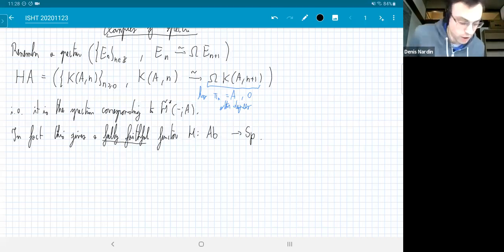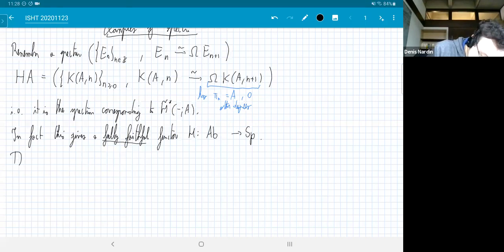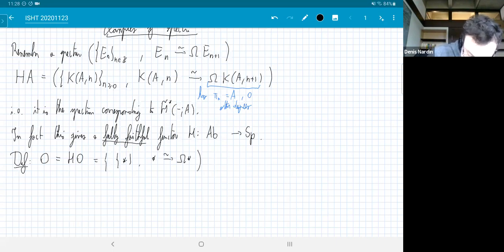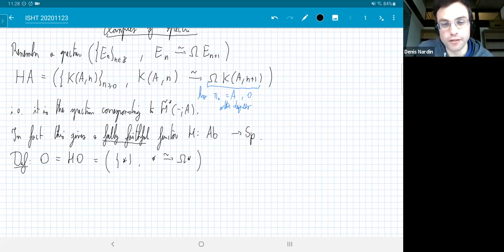And okay, just because it is a very important one, let me denote a very special guy, which is the zero spectrum, if you want, the Eilenberg-MacLane spectrum of the zero group, which is just points everywhere. It's a stupid spectrum if you want, but as the zero abelian group shows up very often, so does the zero spectrum show up very often in the discussion. So I think I should mention it at the very least. Okay. The next example will be more interesting.